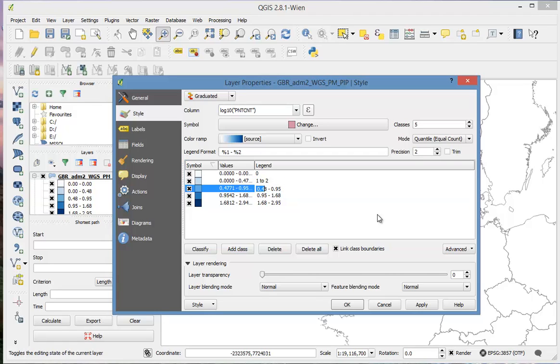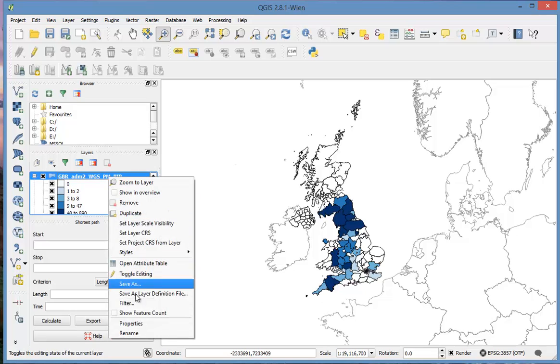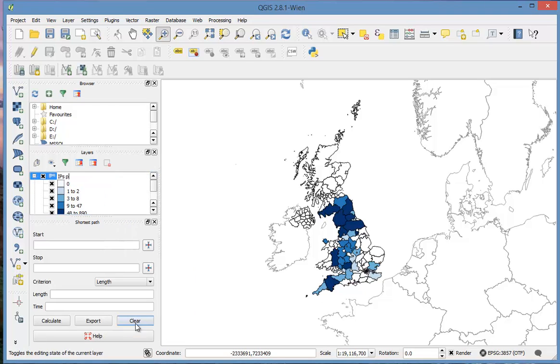Heading to the next category, that lower level is 3. And 0.95 is 9, so that's the lower limit of the next category up. So we'll enter 8 here and enter 9 there, and 47, and finally 48 to 890, the last category, and select OK. You can rename the layer as IPs per county.